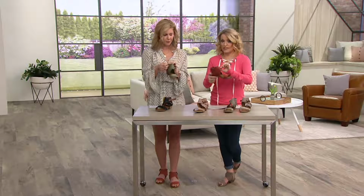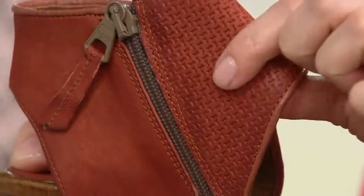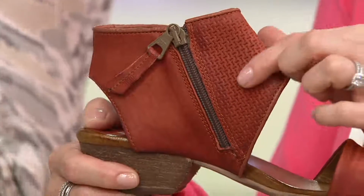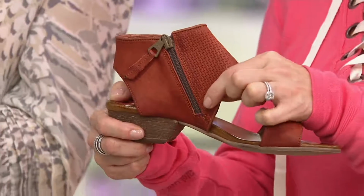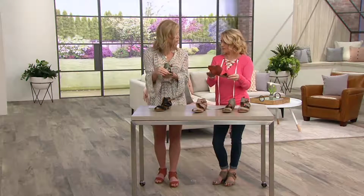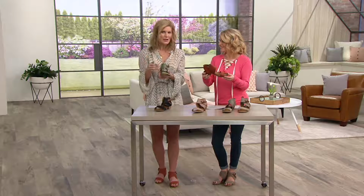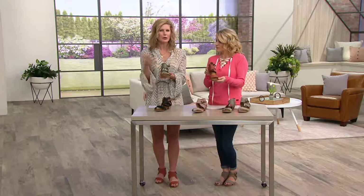I love it. Also, the stamping that's done on here, so beautiful. And there, it almost has a soft brush feel to it. You can see this is the smoother side, and then this just has a wonderful light texture to it. Yeah, absolutely. I love the stamping detail here. Sometimes we'll do a perforation, sometimes we'll do suedes mixed with smooth leathers. We always try to bring in that fun little bit of zip to a shoe that is really a neutral and a staple in your wardrobe, but with a bit of a flair.